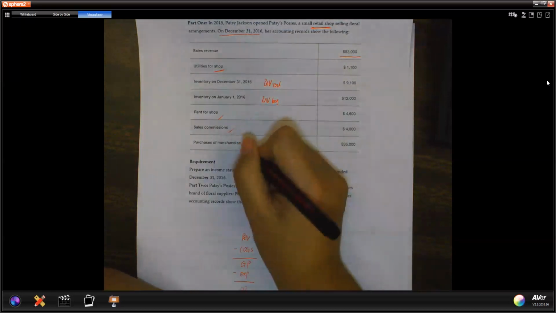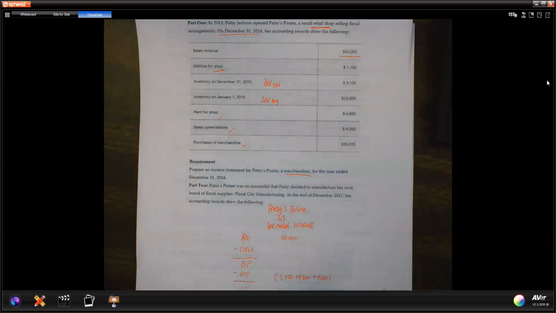We also have our purchase. So for merchandising type, they only have one type of the inventory, which is the inventory. You go to Walmart, you will see they have dresses, they have bags, whatever they have. Those are the inventory. And how do we get the cost of goods sold?